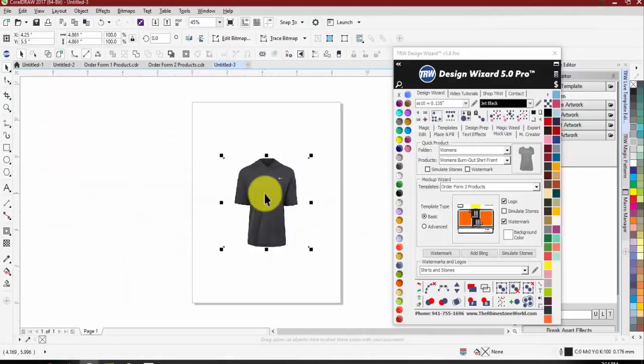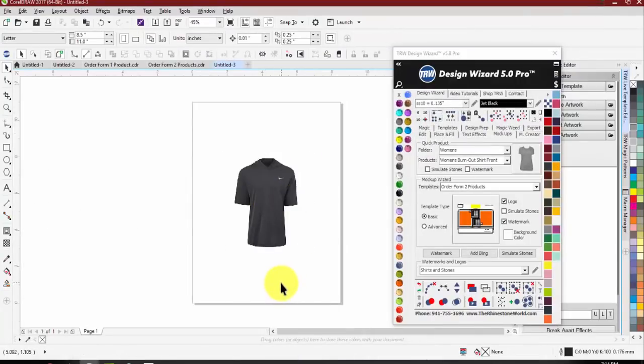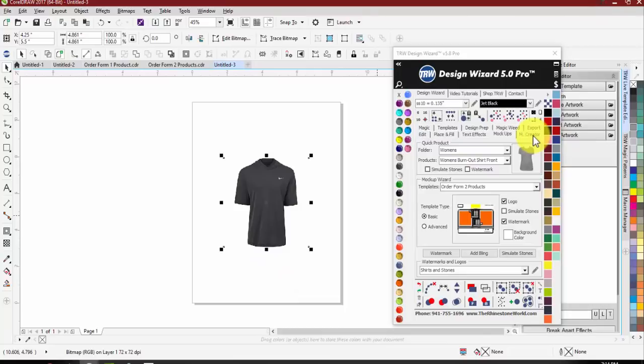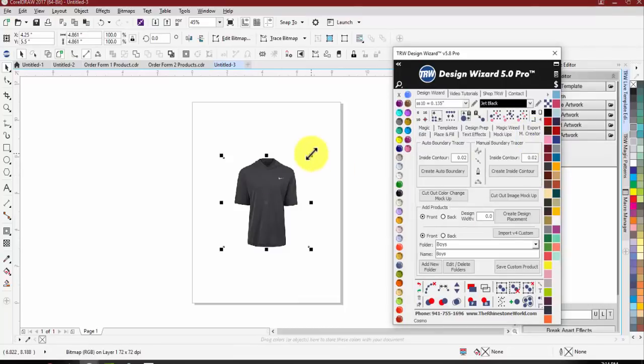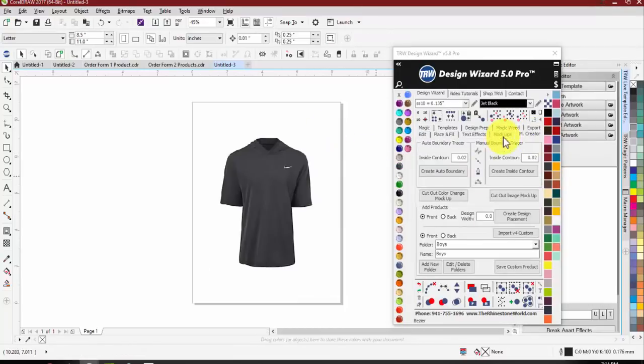Now sometimes when you do this, it might bring in an entire black image. That's like a protective thing they'll put on their design, so you might have to just search for a new one at that point. All right, so the next thing we want to do is go up to our mockup creator. So that's going to be the tab right next to it.